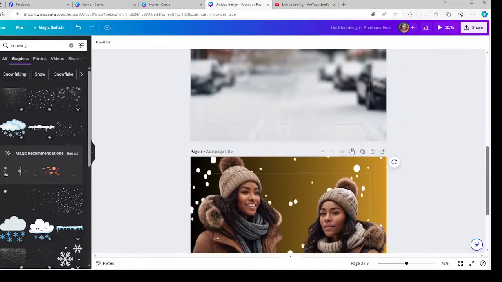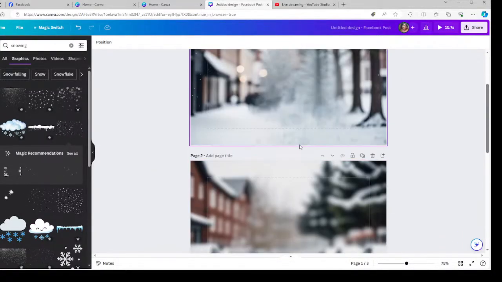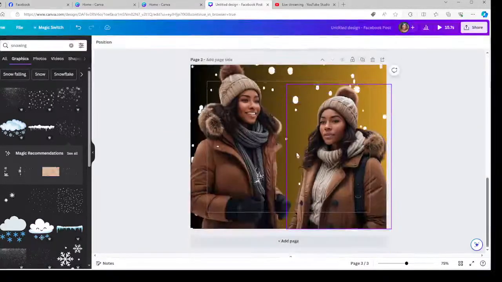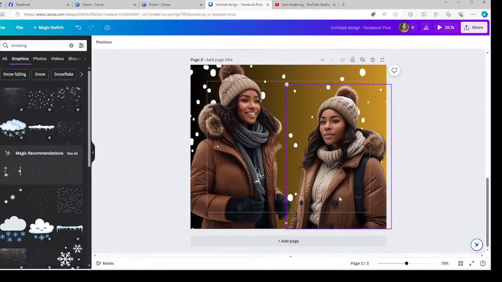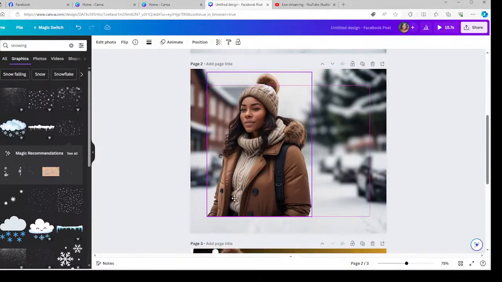So yeah, we went through Magic Grab, Mojo AI, and Background Eraser, which are all part of what you can do in Canva, and you can make your own posts with these. Hopefully, someone gets inspired to want to play with it a little bit more.